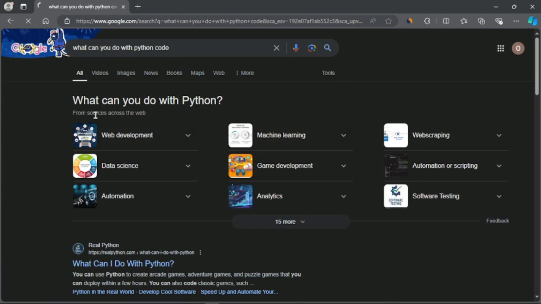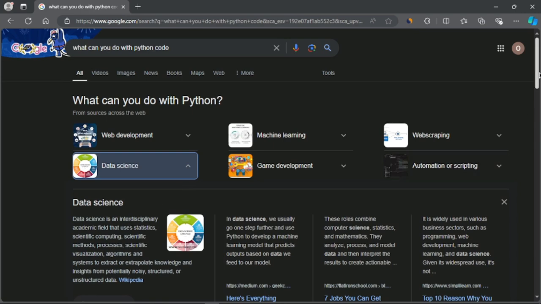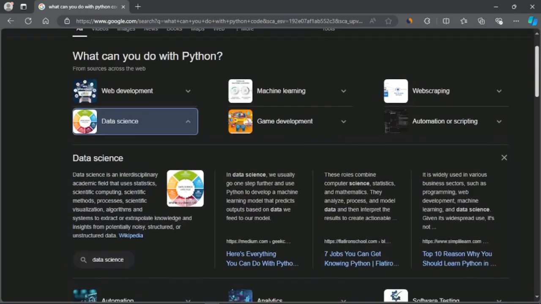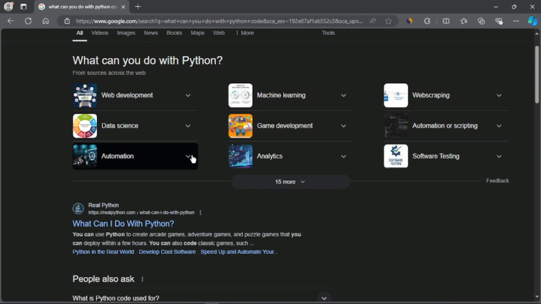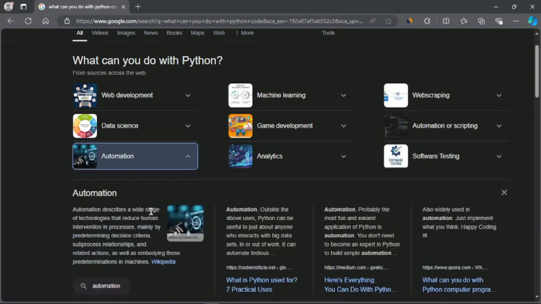You see, web development is very good. If you are going for web development, Python is good for you. Data analysis is good also. You can also check it yourself. I won't be taking you through all these things, I'll just explain little parts so it won't take our time. Automation, you can also use it for automation.